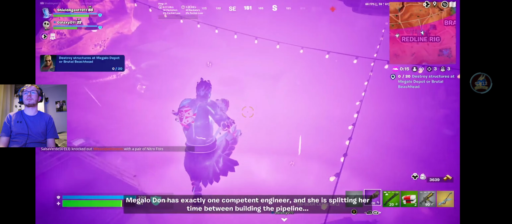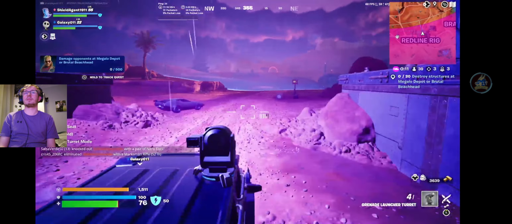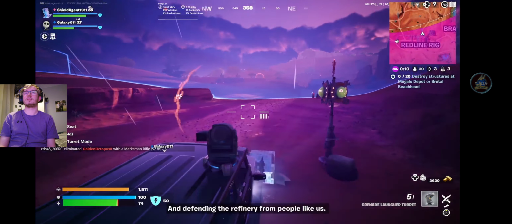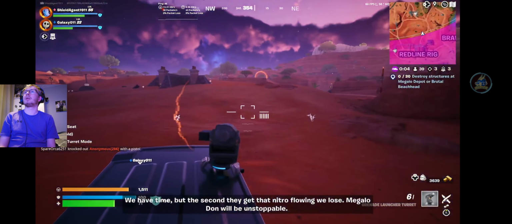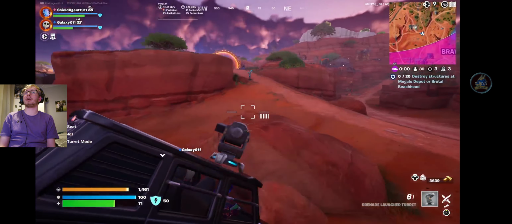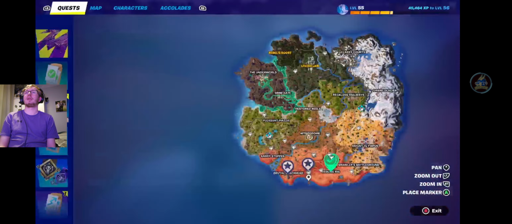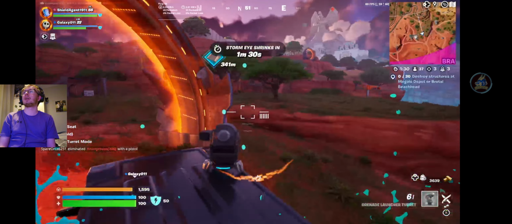Exactly one competent engineer, and she is splitting her time between building the pipeline and defending the refinery from people like us. Okay, so they're trying to get a hold of the nitro from the rig. So the rig is drilling nitro and they're trying to pipe it over to Brutal Beachhead.